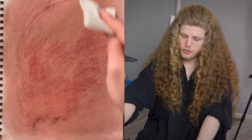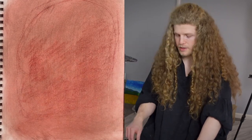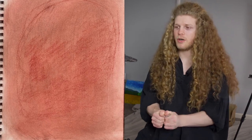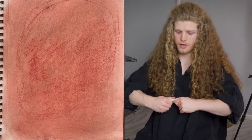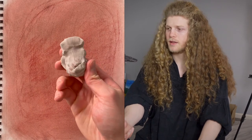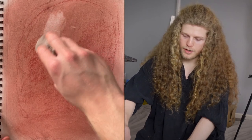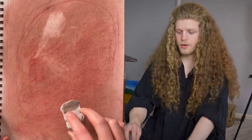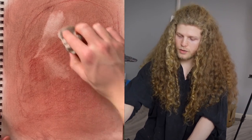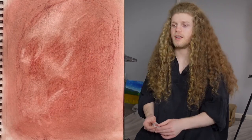This is going to be a point where I can choose: do I want to start smoothing it out or do I want to start putting the highlights in? That's going to depend on how confident I am with that shape I already put in place. Now I'm going to go with my kneaded eraser — pull it apart a little bit, get it warmed up and flattened out to get a big flat shape. I'm looking for the big shapes; if I see light, I'm taking away some of the content off the surface. You need to understand these big shapes and how to get them in place — if you can do that, painting is going to be a whole lot easier.